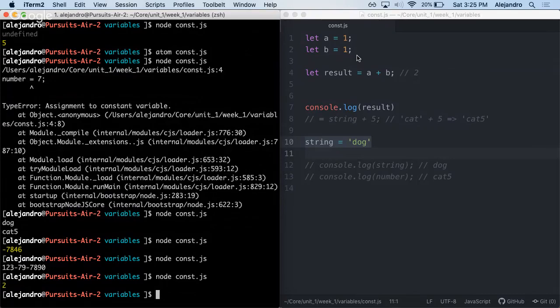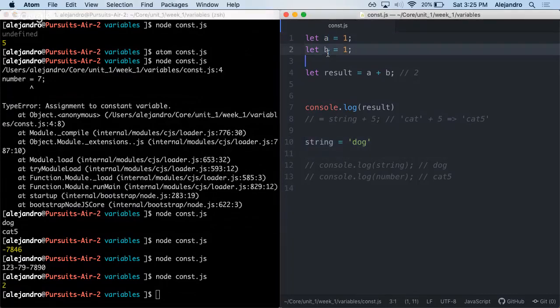Okay, that's correct. Yes, I gave A the value 1, and I gave B the value 1, and then JavaScript comes here and says, okay, you want me to add A plus B, but I have to go and see what A is and what B is.